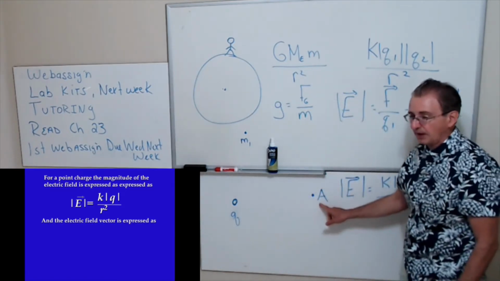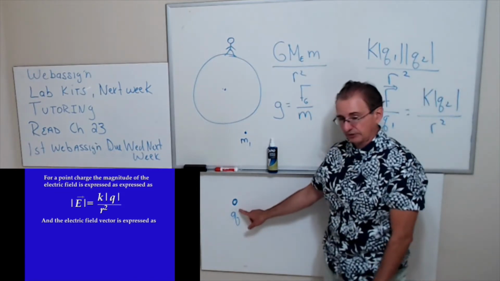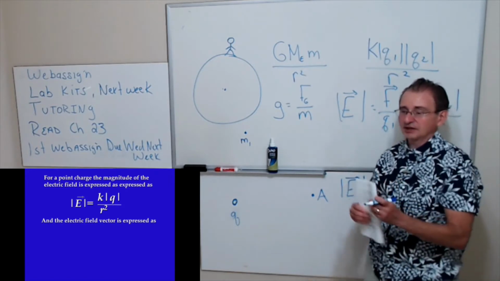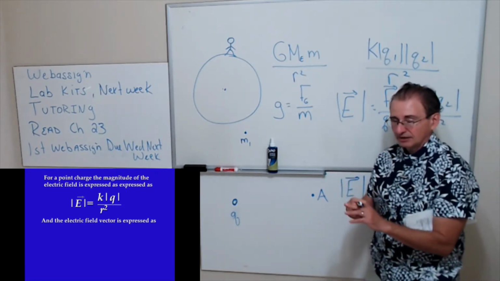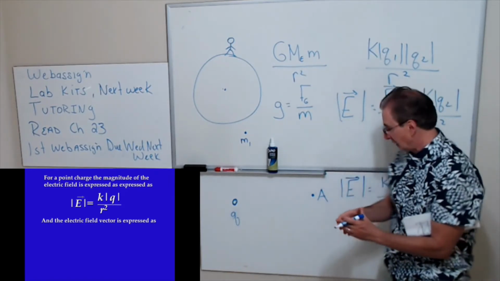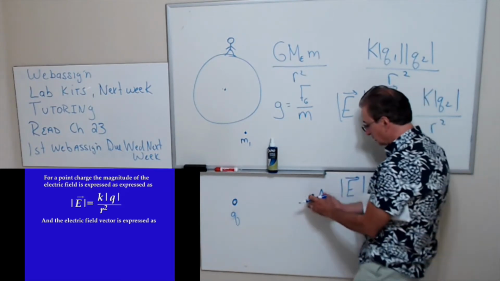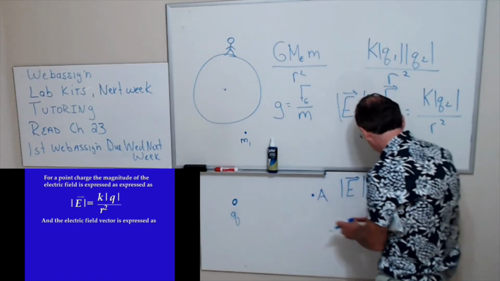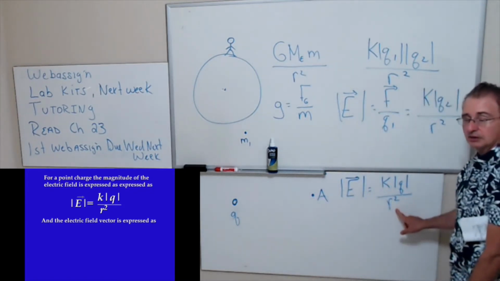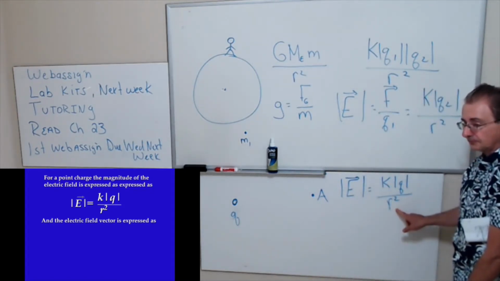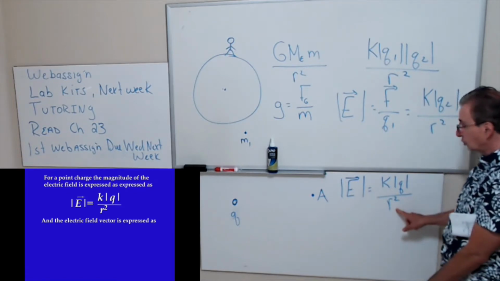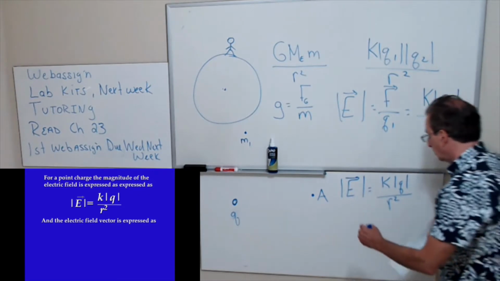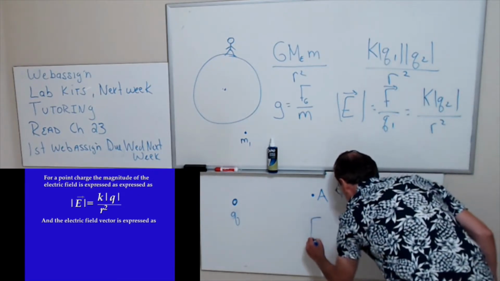Remember, this is a point in space. This is the actual location of the charge. So pretend I had a device called a meter that measures electric field. I'm moving my meter to this location A, and I'm measuring its value. That value is given by this equation. If I wanted to write this as a vector, then the vector is written in this manner.